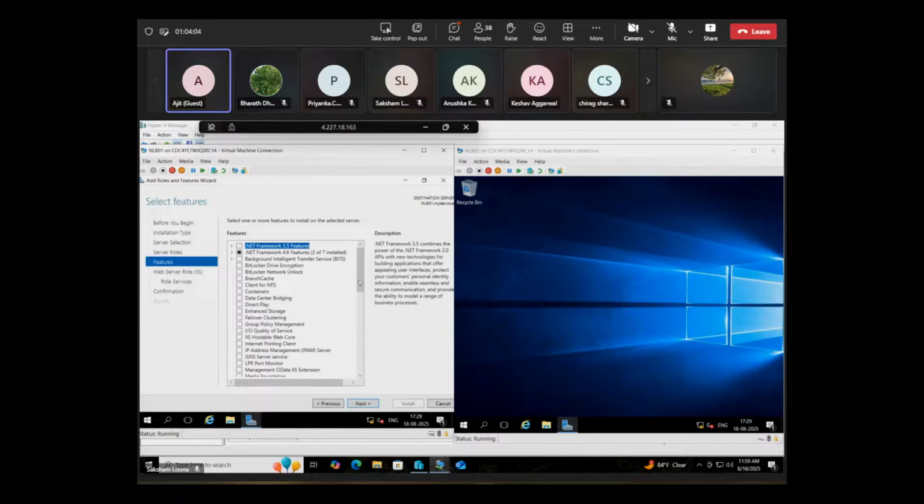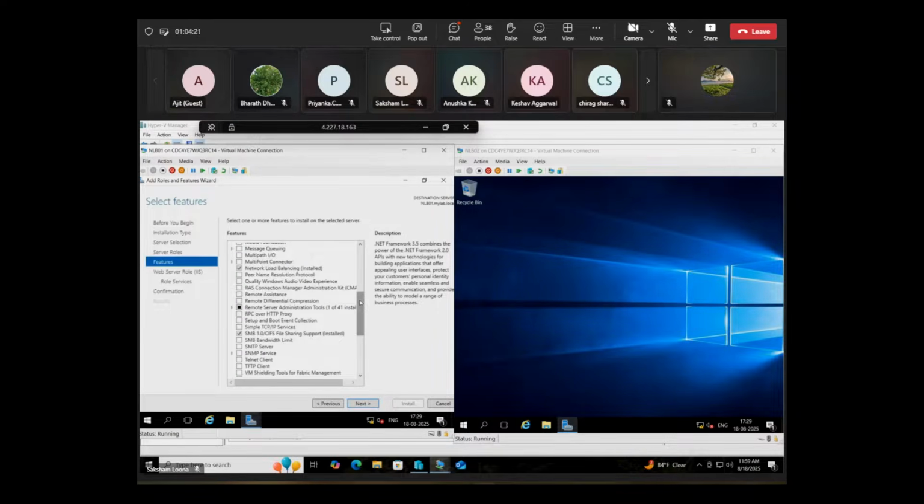Under features, also select network load balancing. I have already installed it. You already installed network load balancing? Okay, then it is fine.